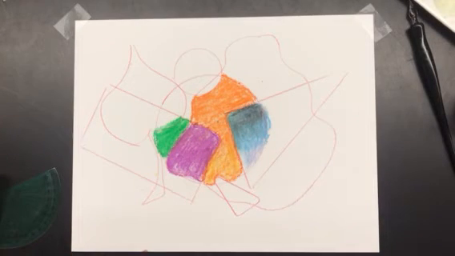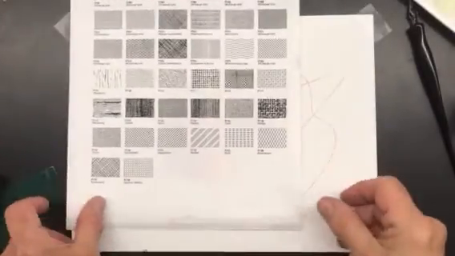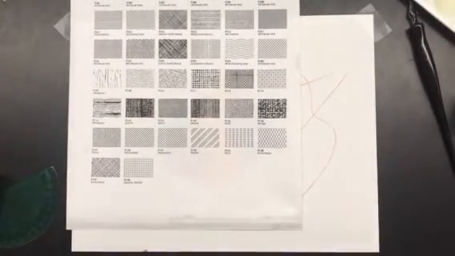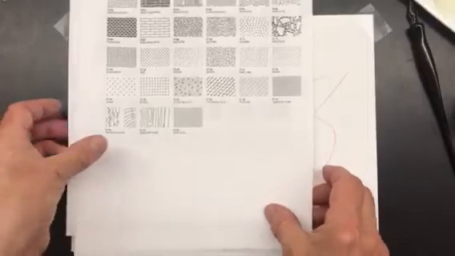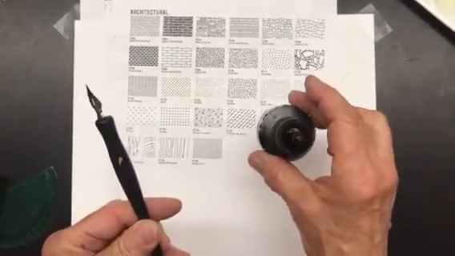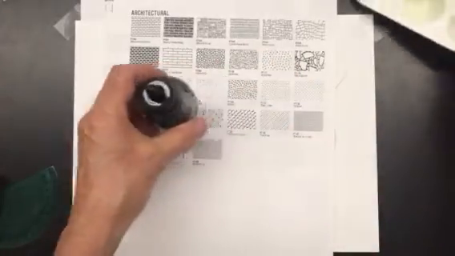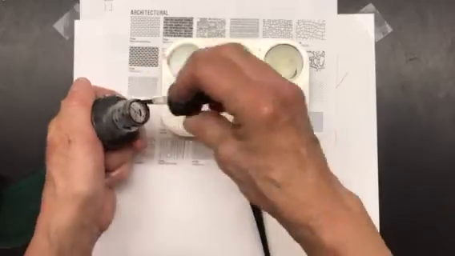And then when you finish all your shapes, you're gonna get this handout. Although you already did something like this, we did another project when we used all the textures in here. So, but the new thing is this ink pen. So we're gonna start practicing to draw textures with ink.